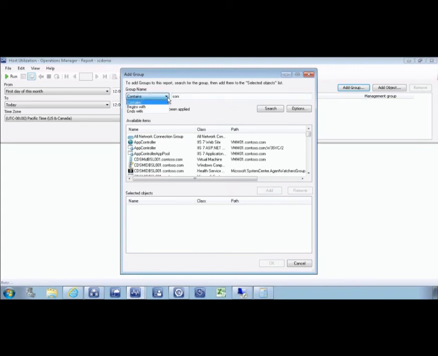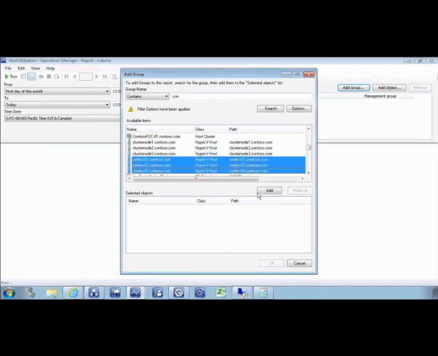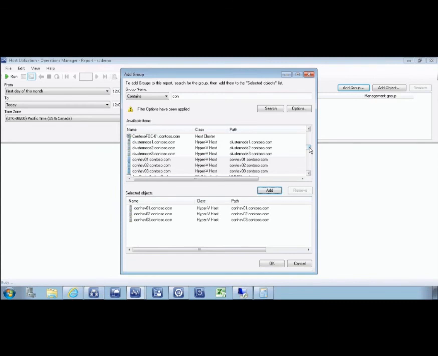It's pulling all this information, but what if I search by class and I pick Hyper-V host? I can pick all of the different Hyper-V hosts in my environment, and I will pick these 3 hosts right here. I can also add my ESX hosts, and they are called Comprod ESX. So if I add my Hyper-V hosts, I can add them in as well as my ESX or any other type of hosts inside of here.